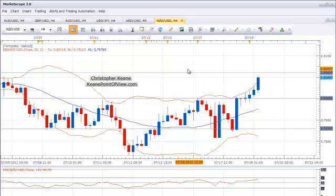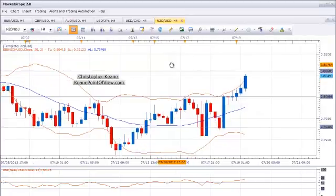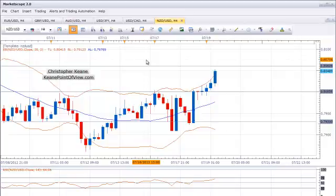So for right now, I don't have any actual trades I'm trading or thinking of trading. I'm going to wait till at least the 4-hour close, which comes in around 9 o'clock, to see if we're going to have any momo or carry through on these trades. And then we have the Philly Fed report. That's basically the only economic data out today.